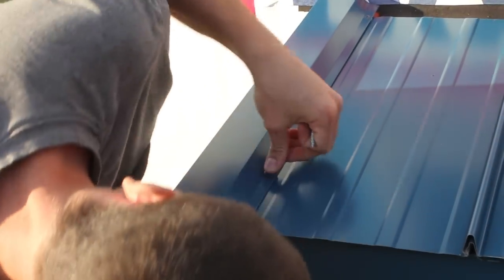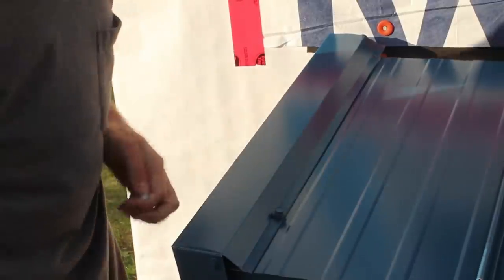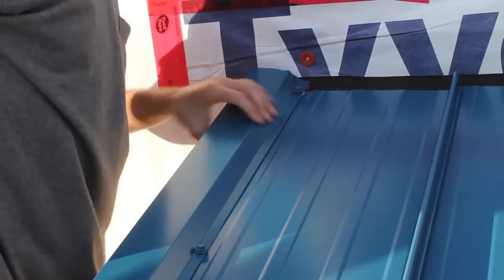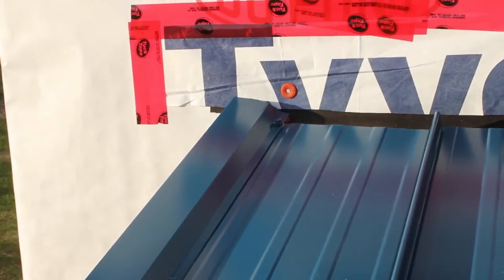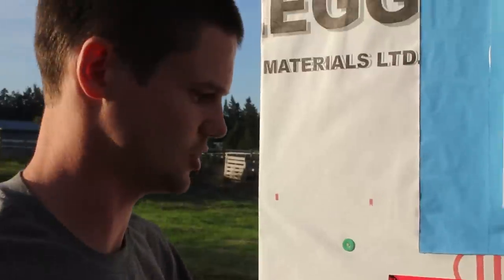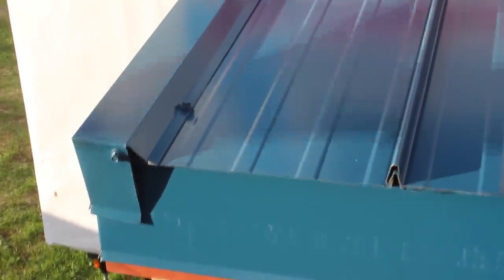Same thing here, just snug so that where the tape is good, it's making good contact, and the washer on the fastener doesn't over squish. And I'll just put the other one in here. Seems pretty good. Seems pretty straight. Looks pretty square. And in the back here, we're gonna be folding over the final transition piece over top of that. So that piece is done, and that's pretty much, like I said, how we did it on the roof. Just a longer piece, obviously.